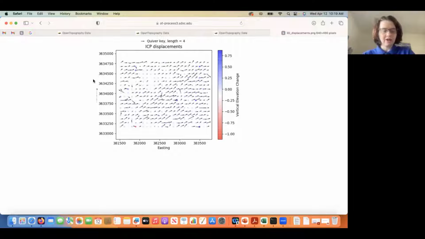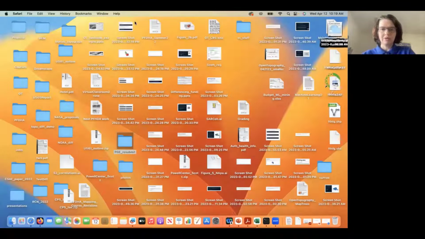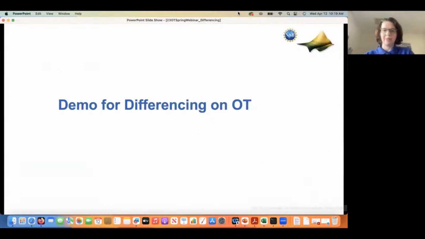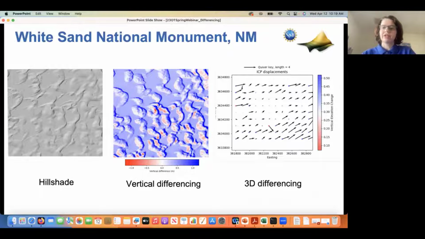So that is the end of the demo on how to use OpenTopography for topographic differencing. I'll return back to the presentation. Here's a summary of those results that we just saw. With the vertical and 3D topographic differencing tool, you can present the results that you see here.